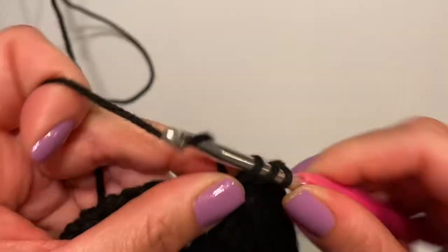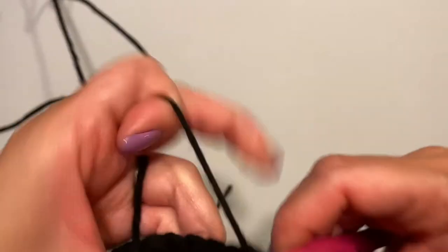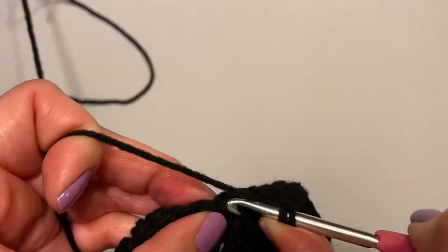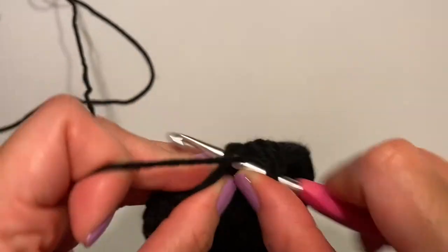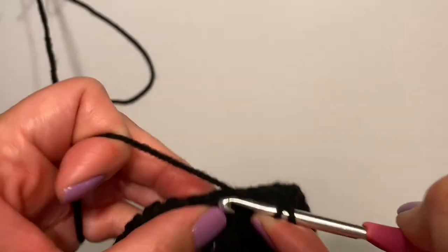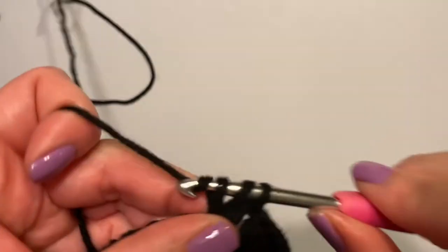11, 12, 13, 14, 15. Next set of 2. 16, 17, 18, 19, 20. Next set of two. 21, 22, 23, 24, 25, 26. This one's two.